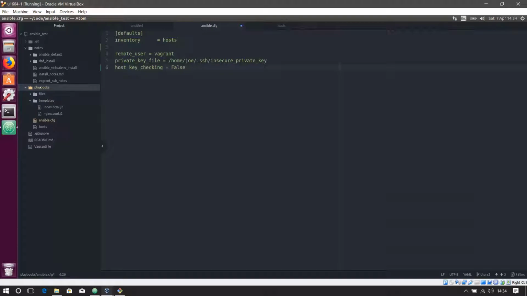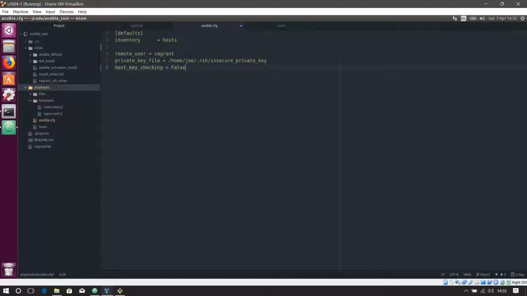And the final piece of the puzzle is the ansible.cfg file, which I've got in my playbooks directory of the VM. Here's the relevant commands that I've changed from the default. To log into the Vagrant boxes using Ansible, the remote_user will be vagrant. Then I point to that private key file that I've copied across.